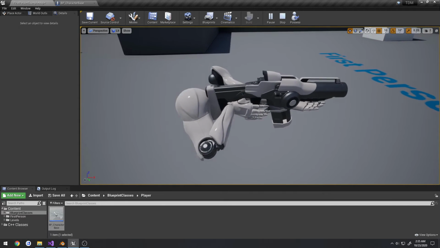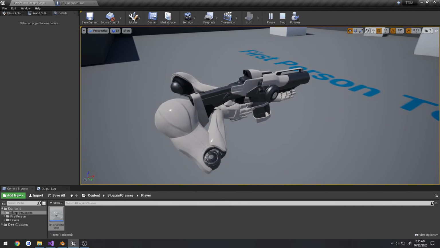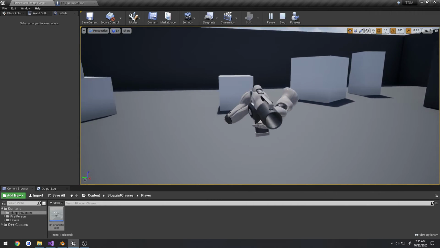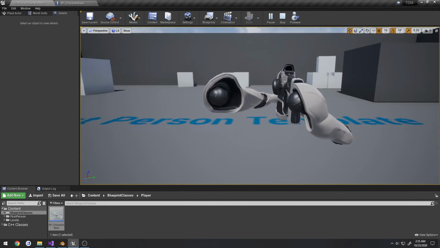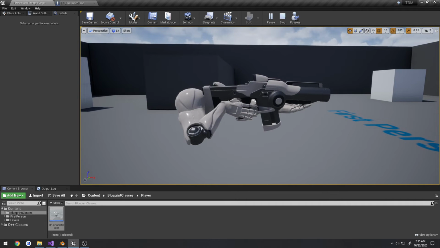So that's how you can make use of the IK gun bone for the right hand, and using Blender to create just first person animations. And same thing goes for third person animations without having to make use of sockets. So instead of using sockets, we're just attaching it right to the IK_hand_gun bone that already exists.